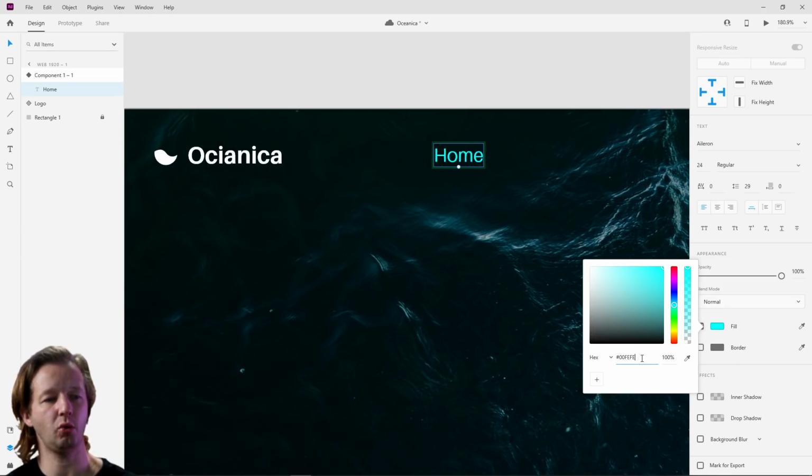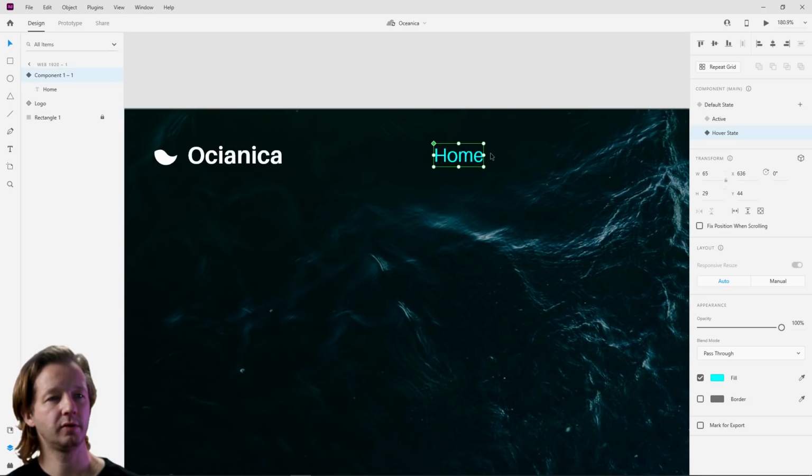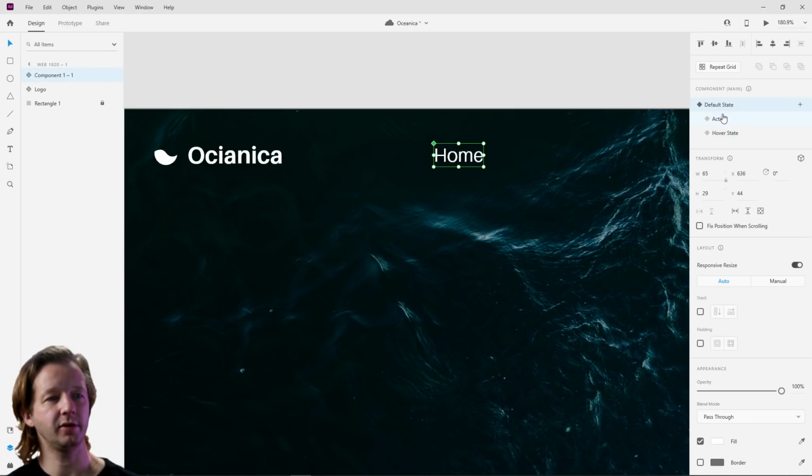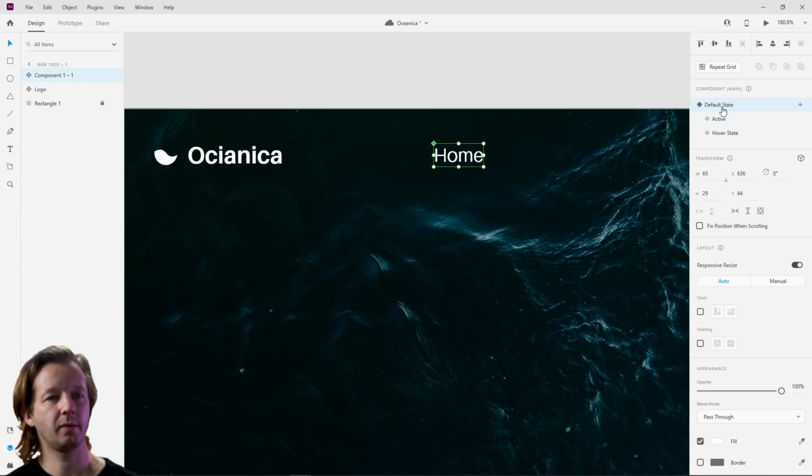That's the hex code. And that gives you the same exact color that I'm working with here. All right, so we could click plus over here to save this as a color swatch. And now, if I click out and back in, we have our default, we have our active, and we have our hover.